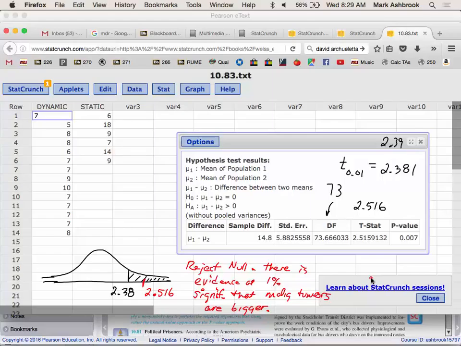Okay, any questions? Does it make sense? What is the 1% significance level? Will that change? So that means that this area is 1%, and it means there's a 1% chance that we made a type 1 error. Remember that? There's a 1% chance that the data we got was such that we rejected, but we shouldn't have rejected.